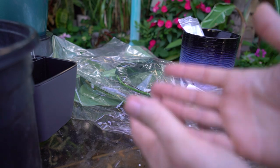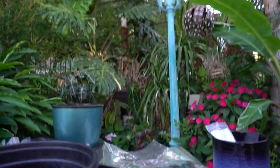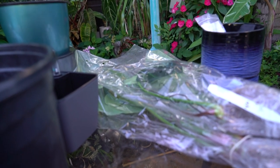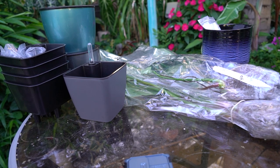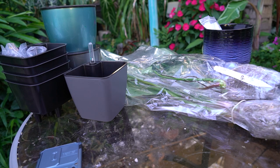I was just about to say, look at how beautiful the sky is right now, but you can't see it because this lens is not that wide. It's gonna show up on this camera anyways because the f-stop on this lens is up really high. If you don't know, the lower the F value, the more light that the lens can take in. Therefore, the better the picture looks in darker lighting. So I actually probably shouldn't even be doing this on this camera right now.